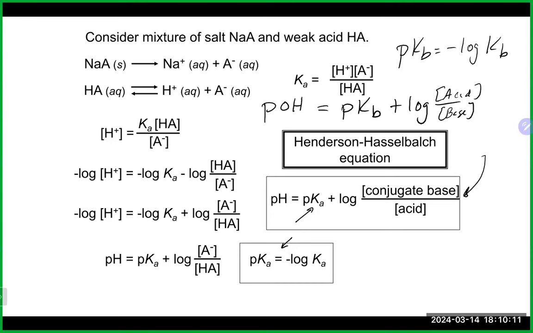But there is a really nice relationship, by the way, between the pKa and the pKb value. Just like the pH and the pOH equal 14, so do these. So if you have the pKa value but you need a pKb, or vice versa, you can subtract it from 14 and get the other value. Sometimes you can only find the Kb value, so you can calculate the pKb and then subtract from 14 to get the pKa. That's a nice relationship there.